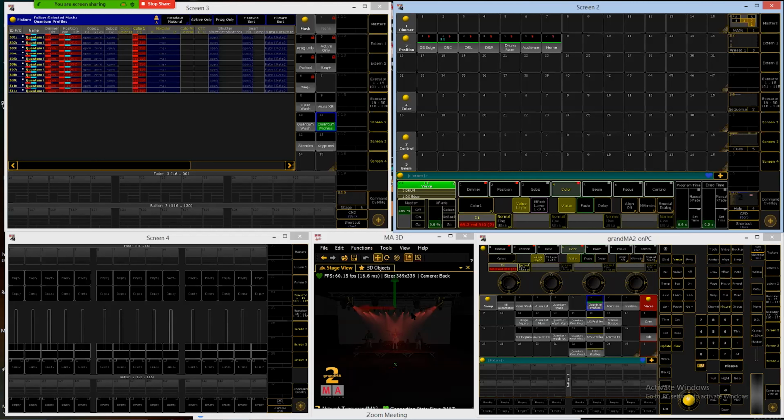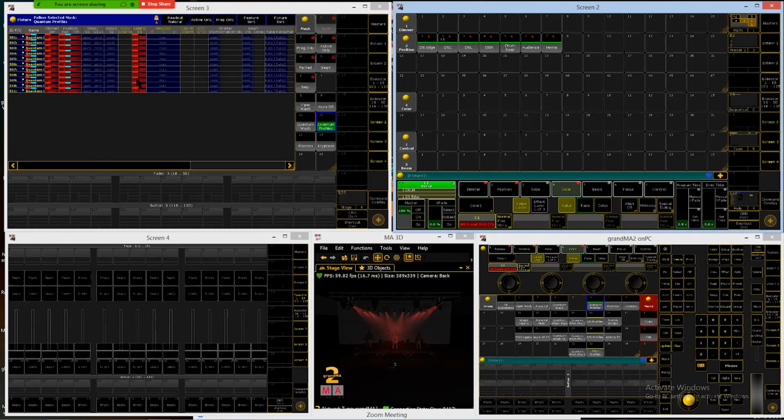So if we look in the fixture sheet now, with all of that, we have now placed all of those values into the programmer. We see for dimmer, position of pan and tilt, and also the C1 of color, we have active values there now. So we've told them to be in the programmer, and these values, we have red text with the red background and the red rectangle in the top left corner. That means that they are active values. And if we were to store these, all of these values would be stored, okay?